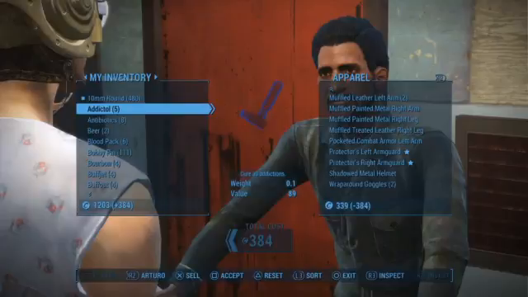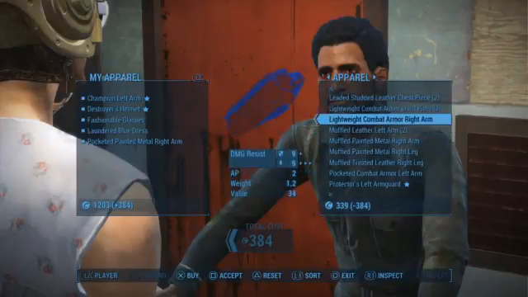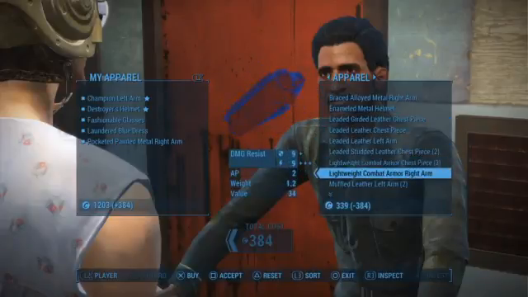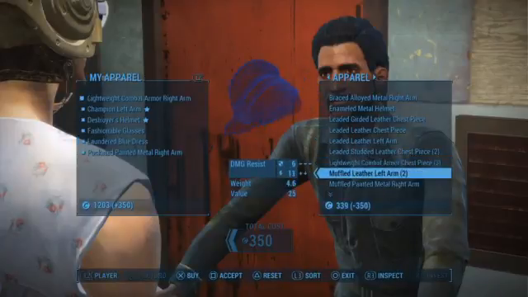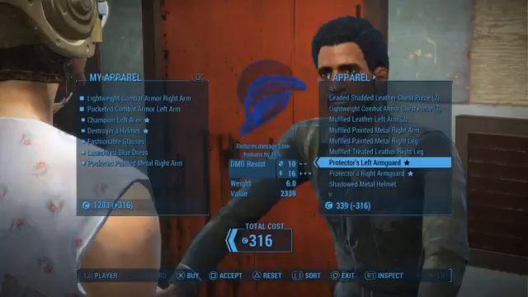Pocketed left arm. What's my left arm? Do you have a combat armor right arm? Lightweight. That's 9 and 9. 8 and 4. Yeah, I'll buy that. I don't think I can put pocketed on left onto right. Although, can't hurt to try.